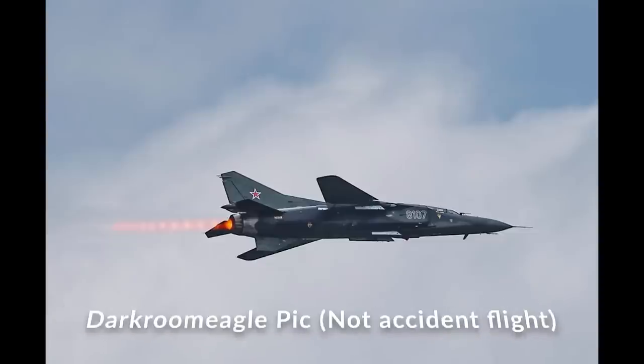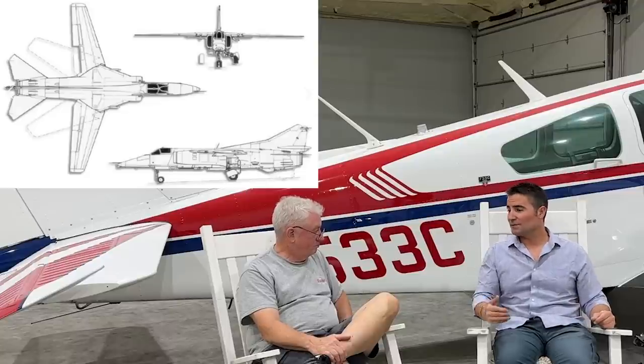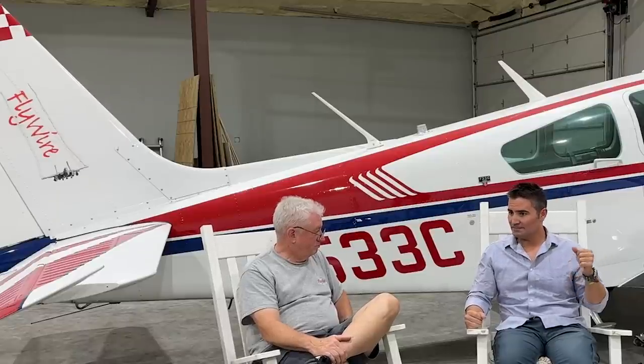So we went around to the north and got set up for a 45 degree wing sweep banana pass so that the photographers can see the top of the jet. It makes for nice photography and a nice experience for the crowd. With the wings at 45 degrees, we need to be going significantly faster than with the wings at 16 degrees. It's quite an increase to give you extra stall margin to make sure you're flying in the middle of the flight envelope for the wings at that angle. At the time when he normally would light the afterburner, I said, light the burner.